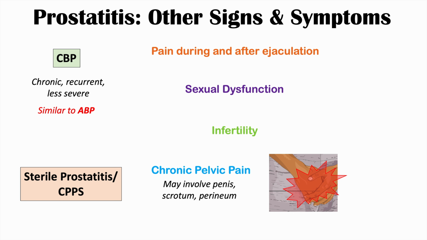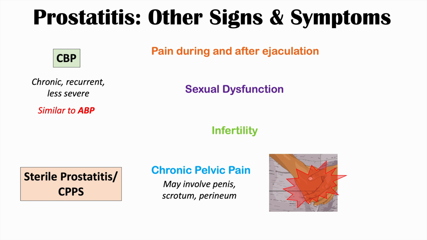So because sterile prostatitis is not caused by a bacterial infection, it's not going to have those urinary tract infection symptoms. So it's not going to have that urgency, frequency, and dysuria we talked about before with regards to acute bacterial prostatitis. But it's going to have some other associated symptoms, including urinary retention, because oftentimes the cause of sterile prostatitis is that urine reflux we talked about before. And that is going to be caused by a bladder outlet obstruction.